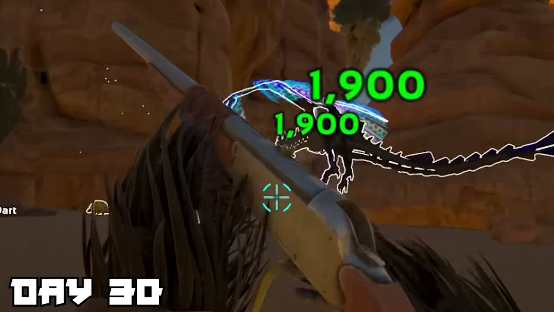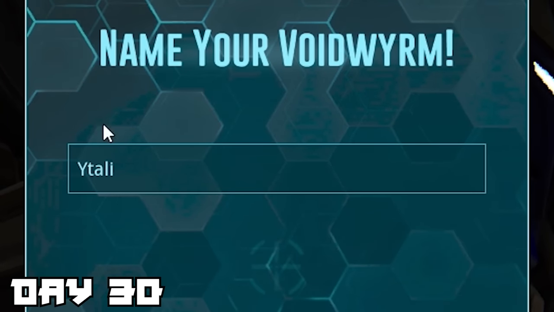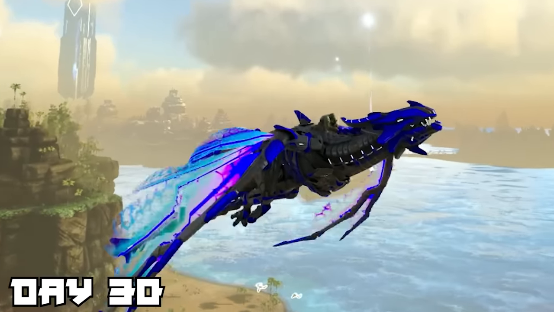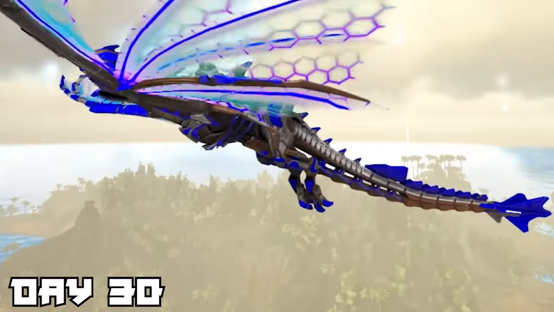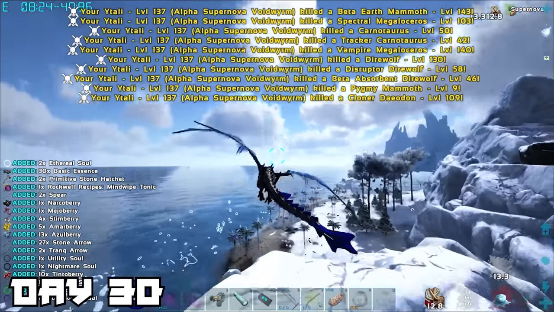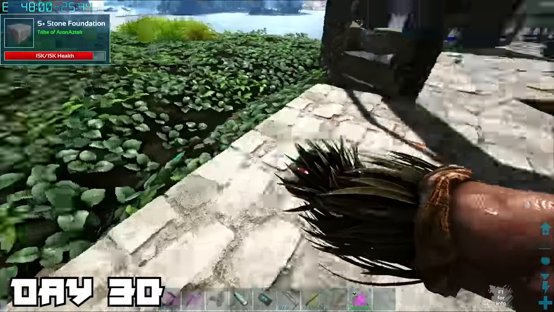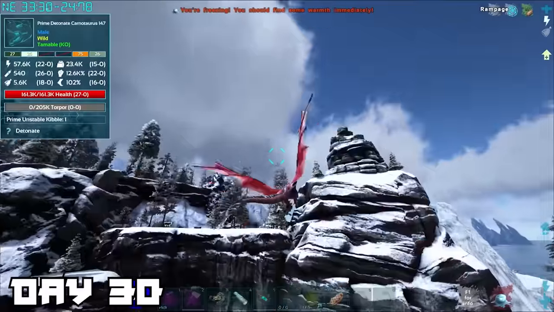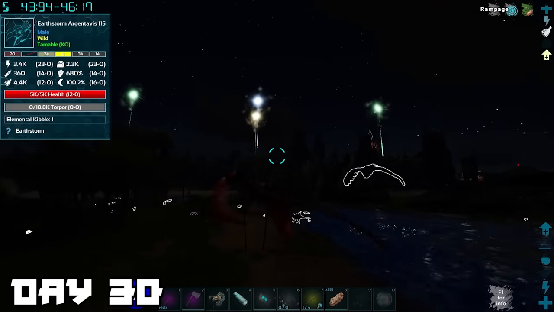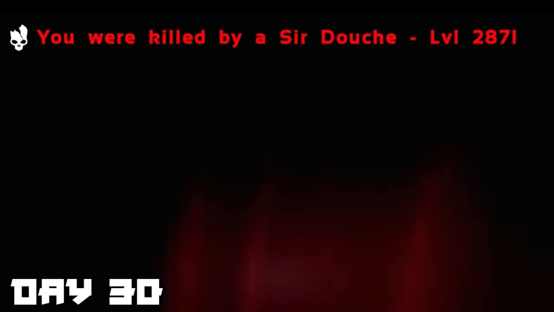Day 30 and we tamed this alpha supernova void worm. We named this guy Waitali after another Patreon. Now I have to say, this guy looks really damn cool. And because he's a cosmic creature, he does this supernova attack that does some crazy AoE damage. Now even though he's really cool, he wasn't really our flavor. So we got back on Sir Douche and continued our journey, which might have been a mistake because I think Sir Douche hates me right now.